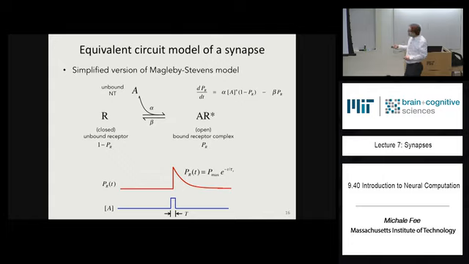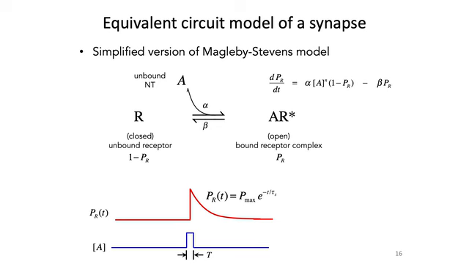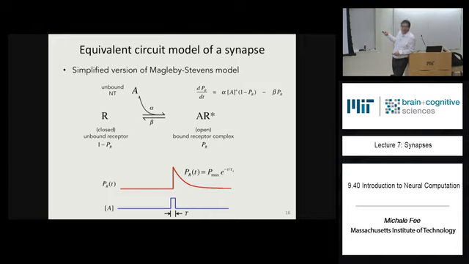And now the neurotransmitter goes away, and you can see zero concentration here. Let's say you bind, the probability of being open gets big, and then the neurotransmitter goes away. You can see that this first term goes to 0 because the neurotransmitter concentration is 0. You can see that dp/dt is just minus beta p, and that's just an exponential decay. So the model is: bind neurotransmitter, opens the neurotransmitter receptor, neurotransmitter goes away, and then there's an exponential decay in the probability that you're in the open state.